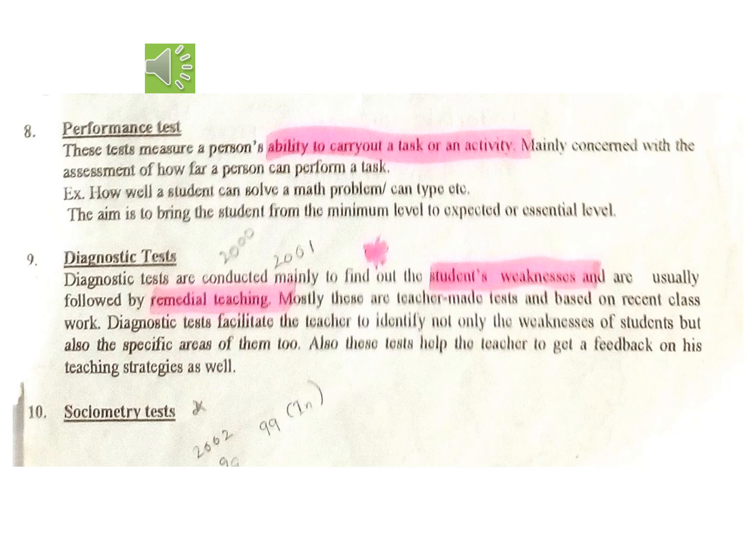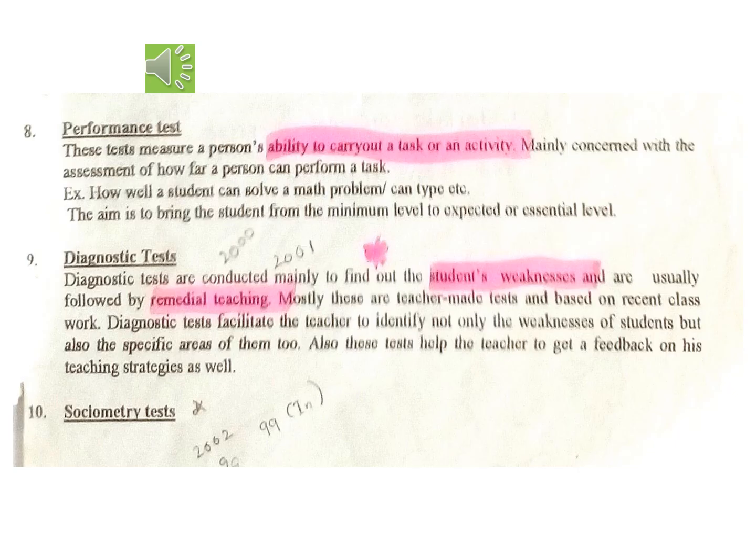Diagnostic tests facilitate the teacher to identify not only the weaknesses of students but also the specific areas of them too. This child has the difficulty in writing. That's the diagnosis. But the teacher can identify this child doesn't know proper grammar tenses or spellings, or vocabulary. So not only the weakness but also the specific areas of them too. Also, these tests help the teacher to get a feedback on his teaching strategies as well.